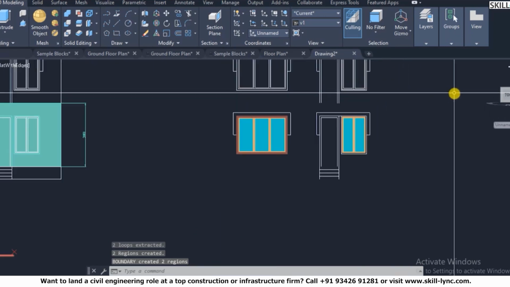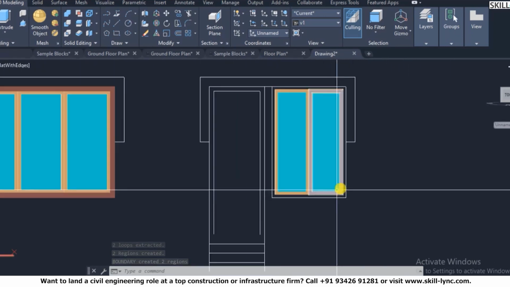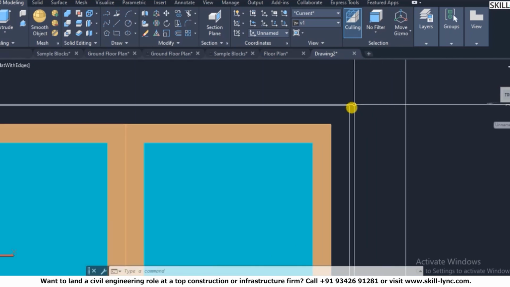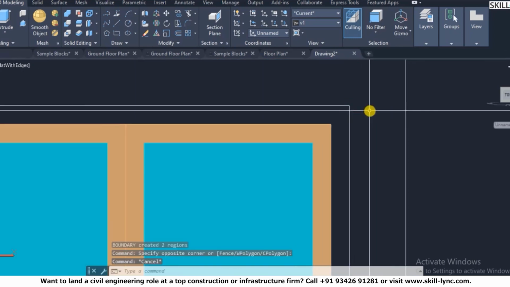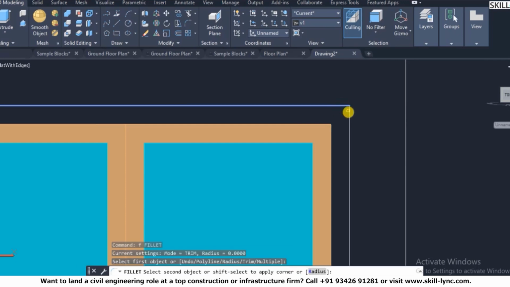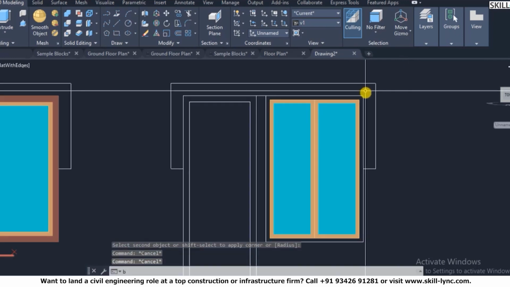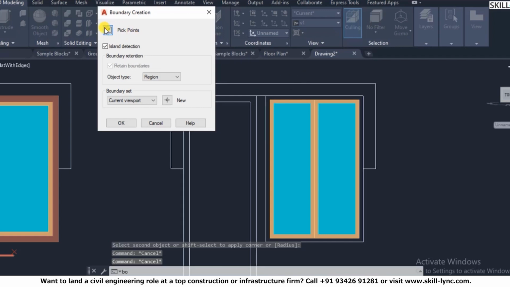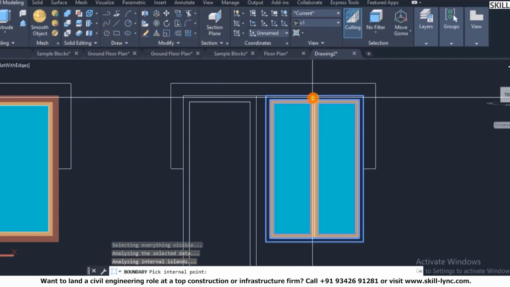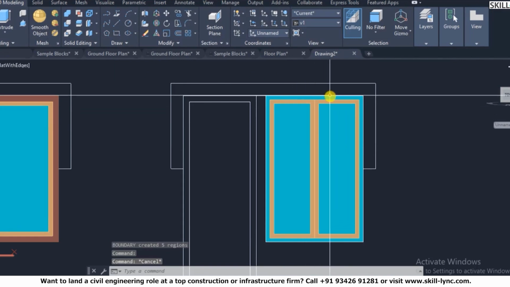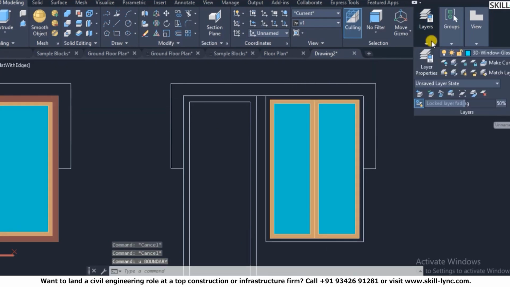So here we had to create the frames. Now there is an opening over here. Let me check that the opening is there. So you can go with the fillet radius and boundary. Go with the BO command and see whether the boundary is getting created or not. Now what you need to do, I have undone the command.